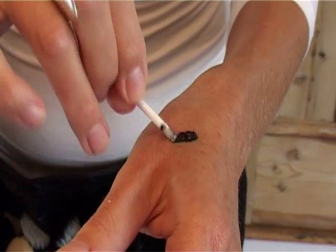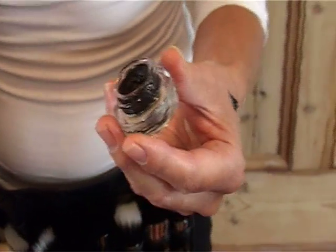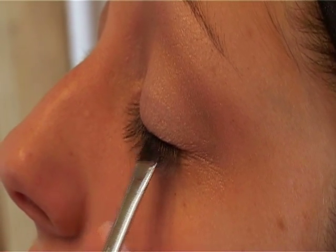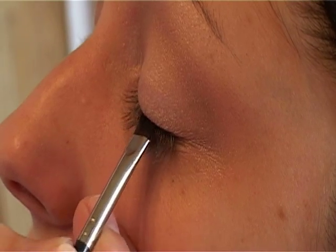This product is eyeliner. There are various different types of eyeliner that you can use, but this particular one is actually waterproof. As brides do have a tendency to cry on the day, it's a great product to use. Just applying the eyeliner now along the roots of the lashes.